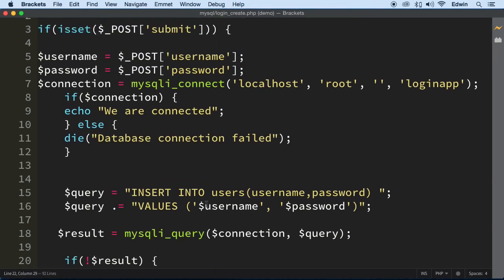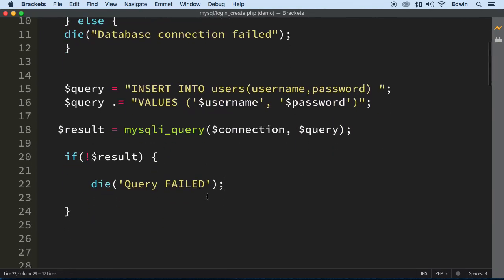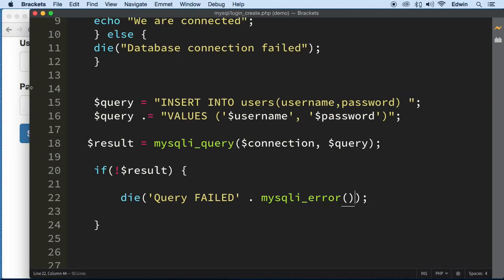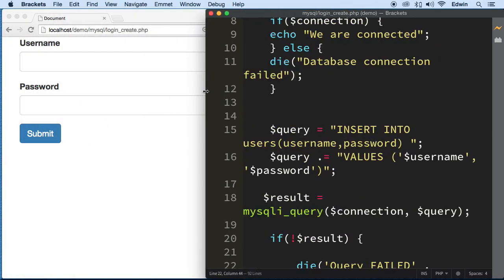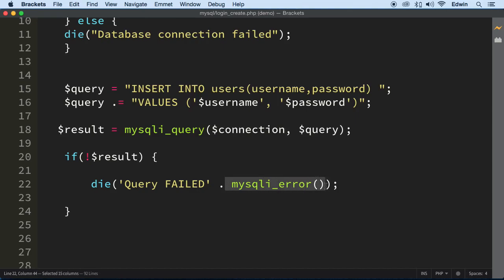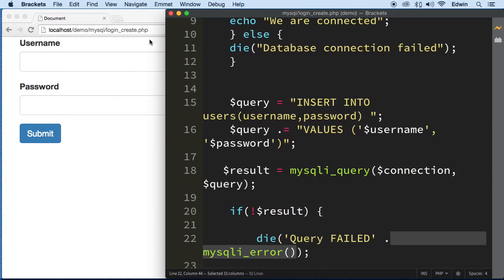All right, so I think we're done here. If we have a mistake somewhere in our code, PHP will let us know. We can also concatenate here this and say MySQLi error. I believe it is there. There we go. And this will give us an error here. All right, but I think we are good to go. And this is a pre-built function too that will give us an error, just in case you are interested in finding out. All right, so let's go ahead and check this out. Let's see if it works.